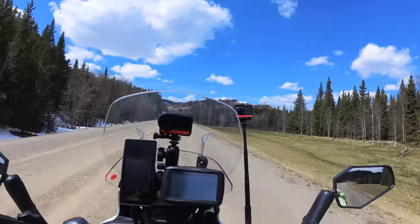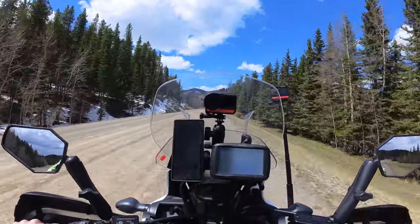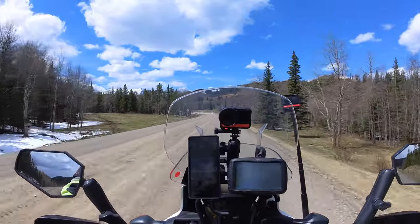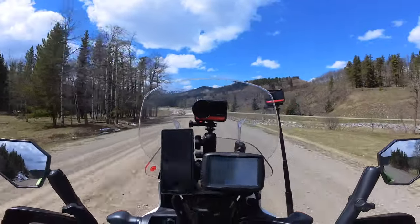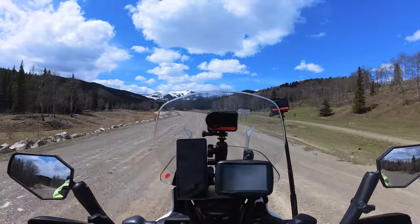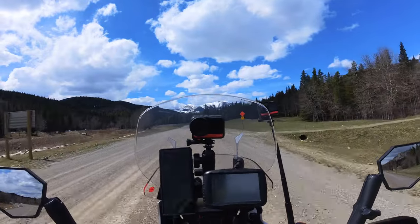So still, even with the software update, the Mavic Air is losing me pretty quickly. I think that the problem is that the picture that it has to follow, which is me on a bike, it's just too small, and it always gives me a message, since it's a moving object, that it will stop recording, and it's gonna switch to follow the car or a human, which is not the case, because if it detects me as a human, it follows me no problem, because it's a slower movement.